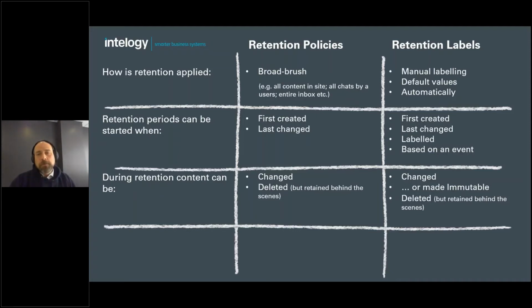Notice here for retention labels, also, when a file or content that has a retention label applied to it is deleted, it is also caught behind the scenes. Now, some of you who know retention labels well might be furrowing your eyebrows at that statement, because had I been running this presentation only 6 weeks ago or so, I would have said something very different. That's because for the last 5 years, since retention labels first were provided in the tenancy, when a user hit delete on a file that was subject to a retention label, an error message would appear at the top of the screen saying, sorry, you can't delete this. It's subject to a retention label. You have to remove the retention label first.